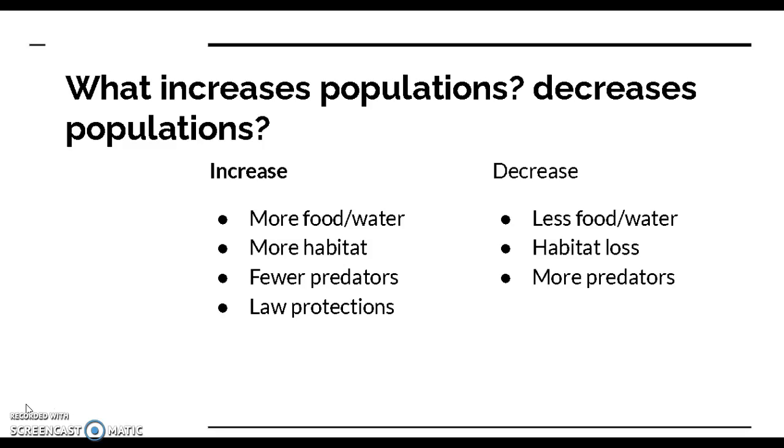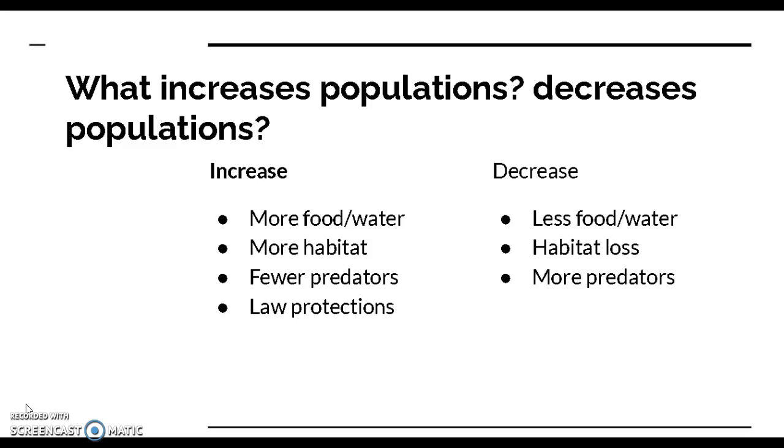So all of these can contribute to the population size, but we also need to keep in mind that populations don't exist on their own. There are other populations that make up the community. And so the growth or decline of another population can impact the population that we are interested in. So for example, if one animal has a mutualistic relationship with another, and the other animal's population is declining, that's going to affect the animal's population too. It's going to cause the other population to decline.